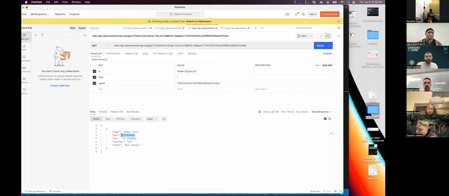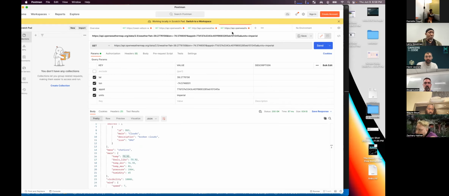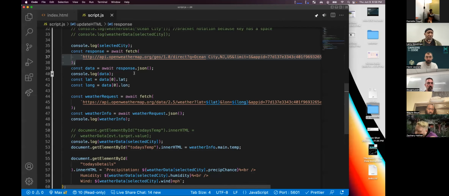Correct. So we took this number, we copied it, we went in here and we pasted in the number here. In our code, the first request is all up here. But now, instead of copying the response, we're storing the latitude in a variable called LAT. We are then using that variable in our second URL.